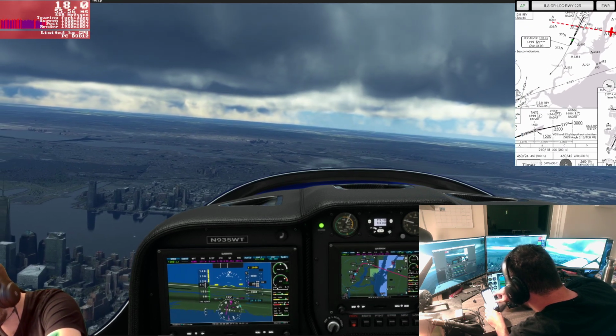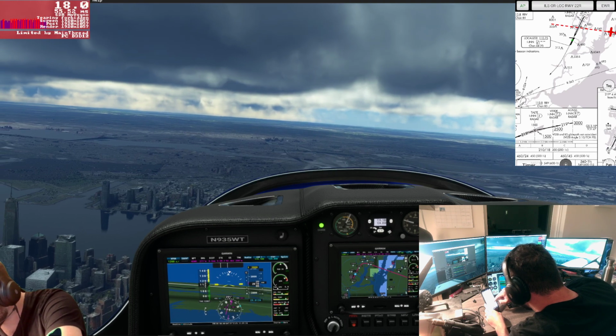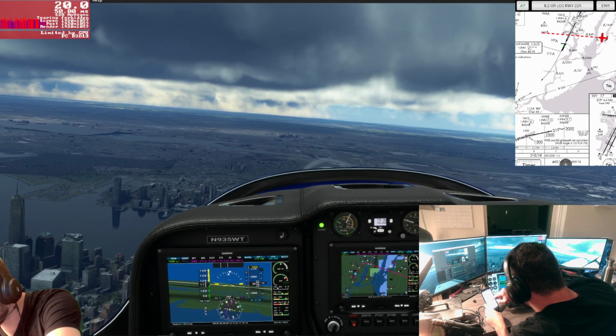We'll enter at Talty, and we'll make sure we're above 1,500 feet.